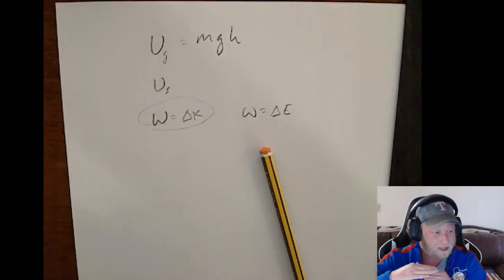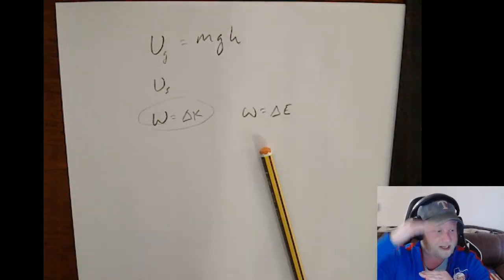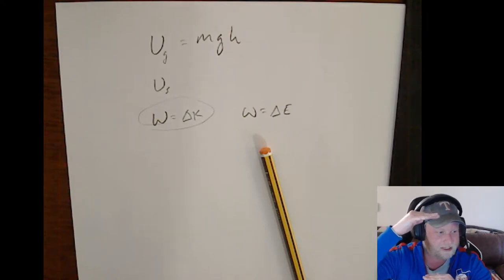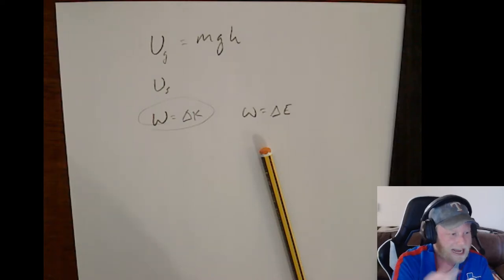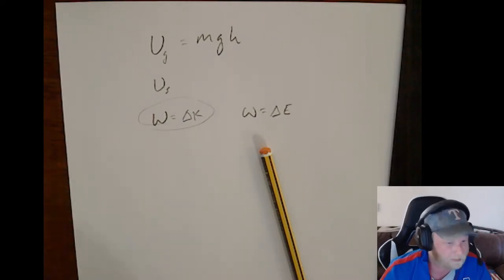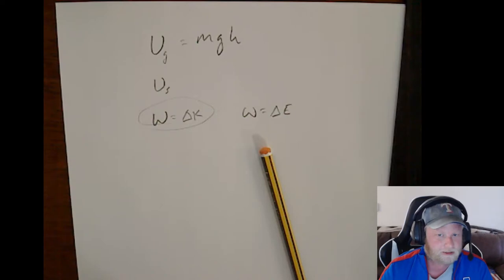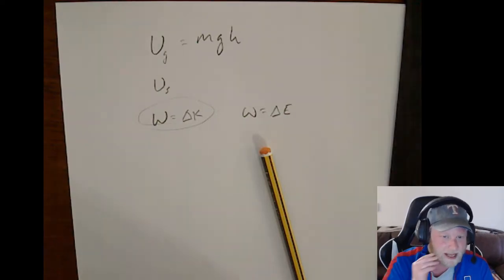All we care about in changes of gravitational potential energy is what altitude they started at and what altitude they finished at, right? So all we care about is that vertical displacement. We don't care about the actual path they took because it's path independent. So since we're looking at 10.7, let's go ahead and go over it.